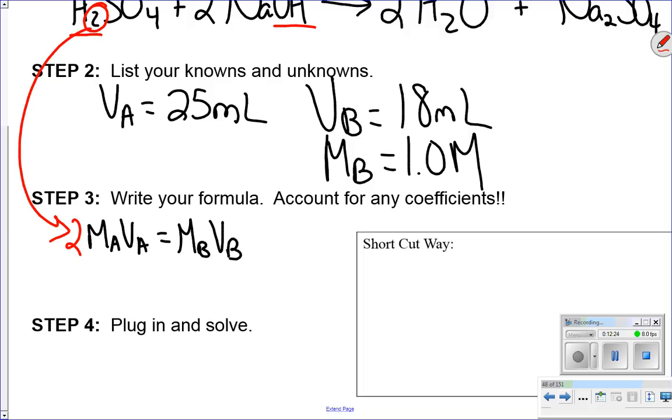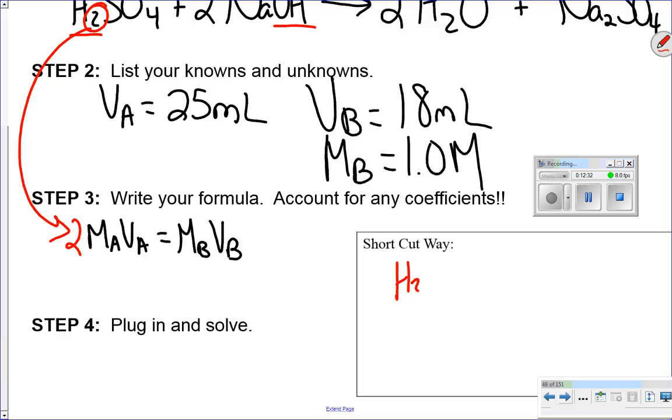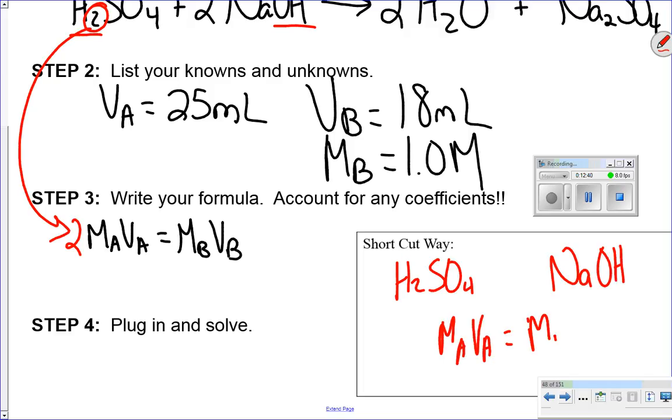Mathematically, this will double the amount of base that I need, which is what I want to do, because it's going to take twice as much base to cancel out this acid. So the reason this works, I look at my acid, which is H2SO4, and I look at my base, and I write down my formula, and I just want to say, hey, my moles of acid are doubled because of that 2 right there. If there were a 3 right there, I'd bring down a 3. If I had calcium hydroxide, Ca(OH)2, I would bring down a 2 over on the other side. We'll look at some examples of that separately.